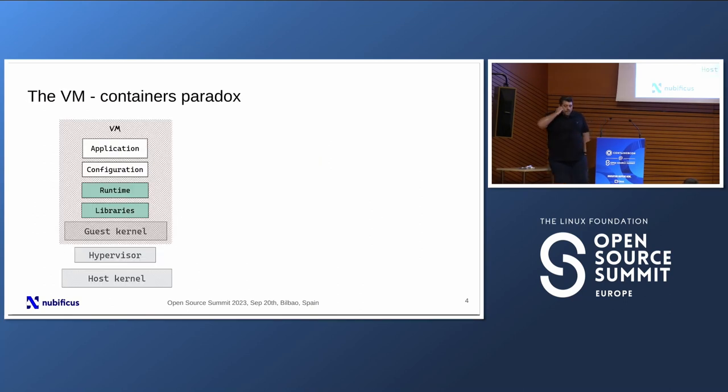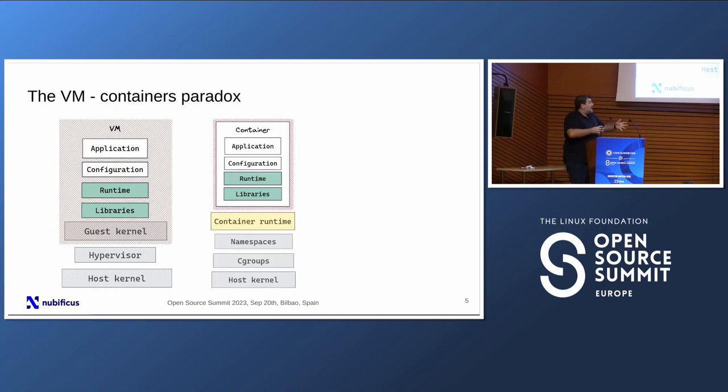Now, the concept of our talk is around how users deploy their applications in the cloud. So, in the figure, you can see a VM stack, so we've got a host kernel and the hypervisor all together or split. We've got a VM, we've got a guest kernel, some libraries, runtime, stuff like that. We've got the application and some files to configure the execution of the application. So back in the early days of the cloud, users used to provision a VM, log into the VM, copy their files, their application, their configuration, configure the VM maybe, do some installation, and then run their application.